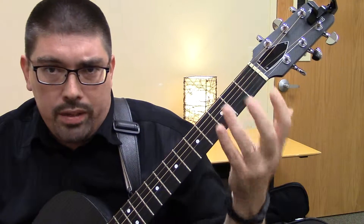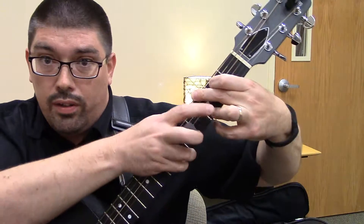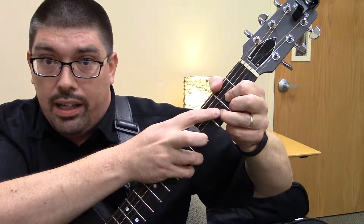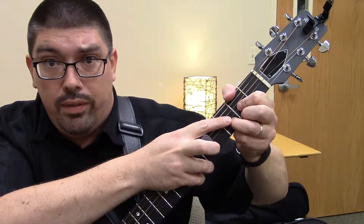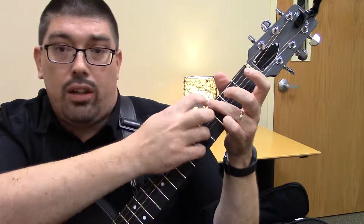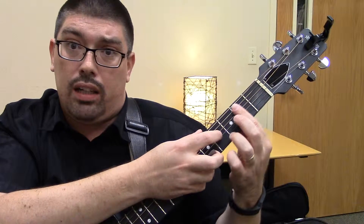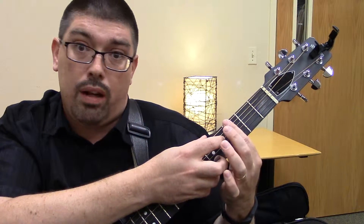So the C chord, let's take a look at this. You remember we talked about using your ring finger kind of as your anchor between your G and your D right here. You can do the same thing with a C chord too, which makes it really convenient because all three chords have the ring finger on this same fret — the third fret. A lot of guitars will have that first dot on the third fret, and if you do, that can be a helpful reference point.